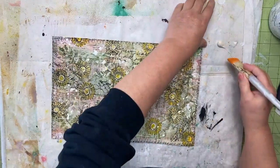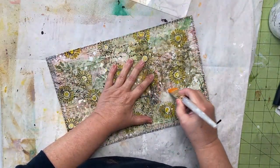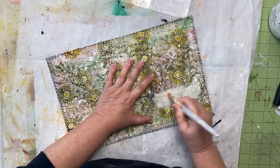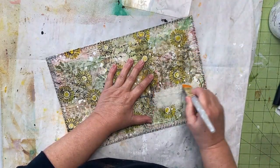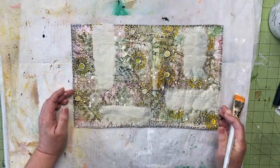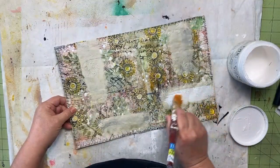So let's just get a brush. I think I want to put one down here. Actually, maybe I am going to go in with white, and then I'm going to bring one from the top down. All right, so I'll get that dry, and then we'll go in with some white gesso and figure out a focal point.